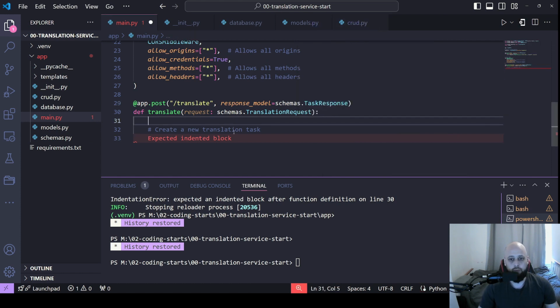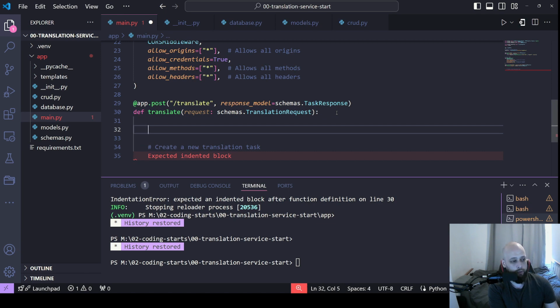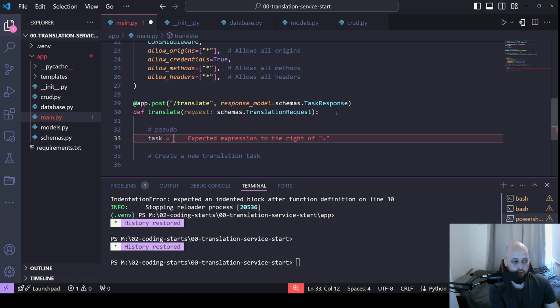We want to start modifying how the database will be set up and how these CRUD operations will be done. So the pseudocode for it will look something like defining that within our task, we will have a CRUD file that will hold all of our operations, all of our methods for doing create, read, update, delete operations. And we will call this function create_translation_task.